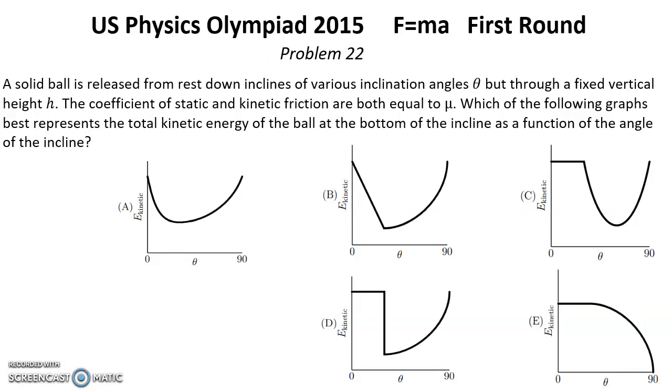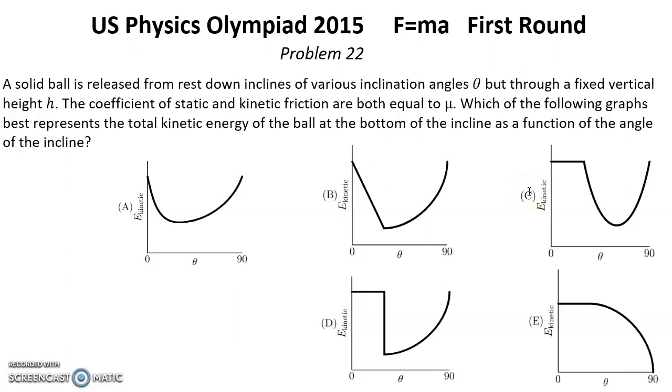Solution. Here we can find that initially, when angles are very small, less than critical, meaning tangent theta is less than the coefficient of friction, our ball is moving without sliding and we are not losing kinetic energy. It means that only C, D and E could be solutions for this case, not A and B, because they start to lose kinetic energy from the beginning angles.